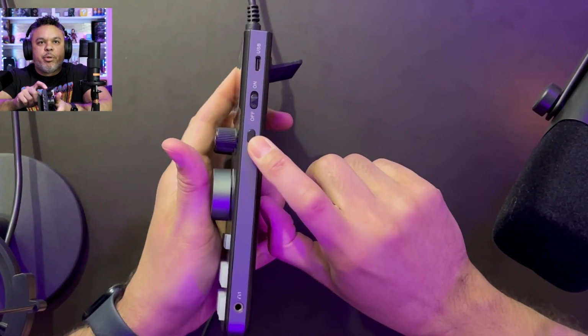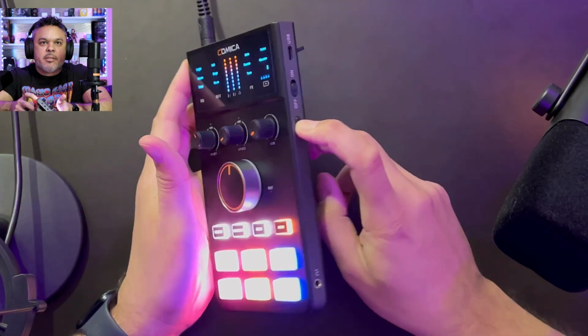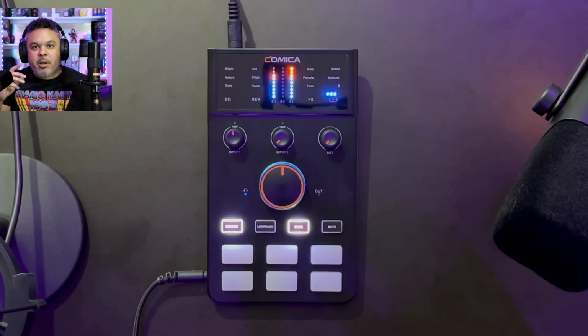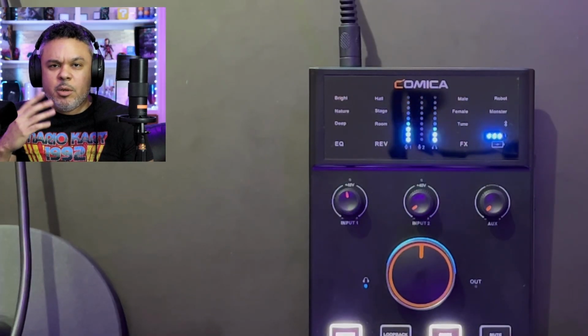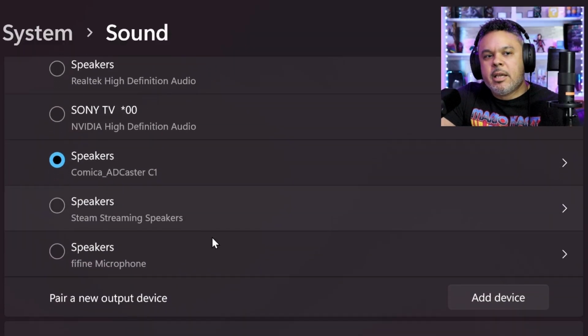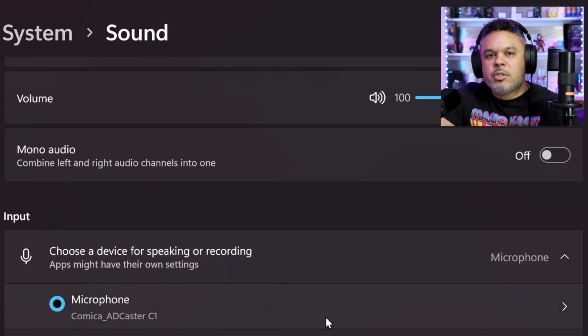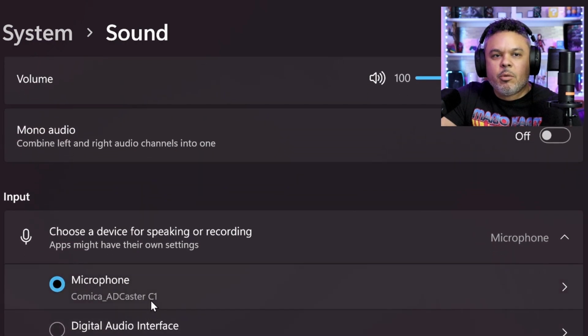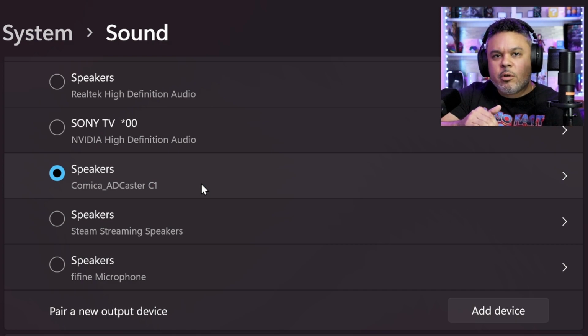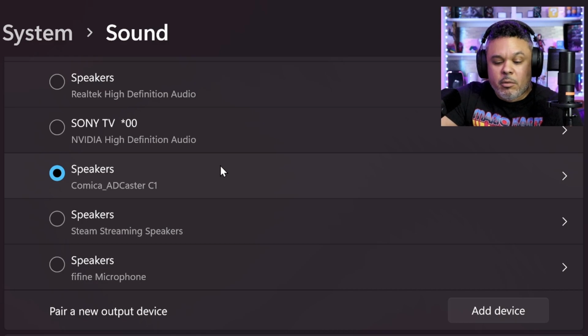To power it on, you would just press the power button for about 3 or 4 seconds. And you have a lot of lights going. I'm powered on and I'm actually not connected to my PC. Why? Switch to desktop view. You'll see that I have the ADCaster here. So you want to select that as speaker, and you also want to select it as microphone, which it is already selected. That way you can get your microphone going into your PC so you can record, as well as get your PC audio, whatever you're playing on PC, back into your ADCaster, and you can have multiple streams of audio going and coming through this one device.